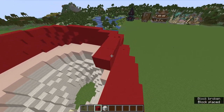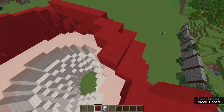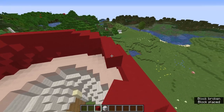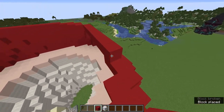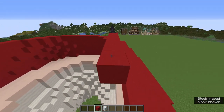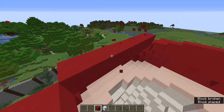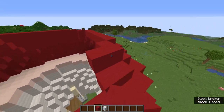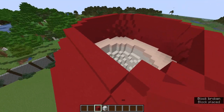It helps if you think about these layers as a series of shapes. You've got straight parts, and these bits are kind of like little W's. Another straight section, and another W. That way you can break down a difficult shape into ones that are easier to build. The next layer just connects all of these. And we're almost at the top of the mushroom.